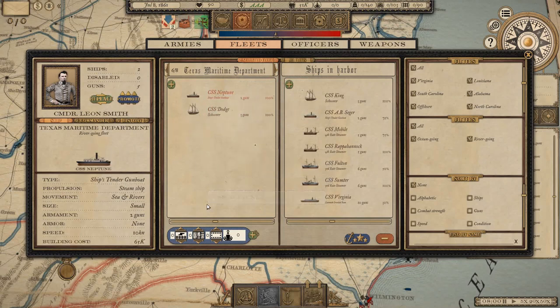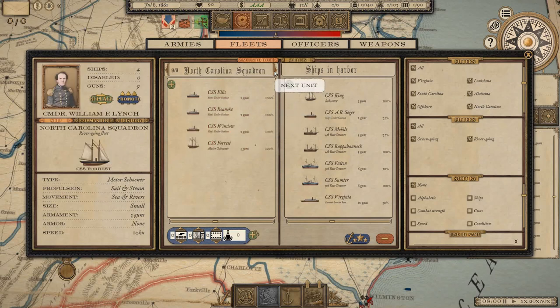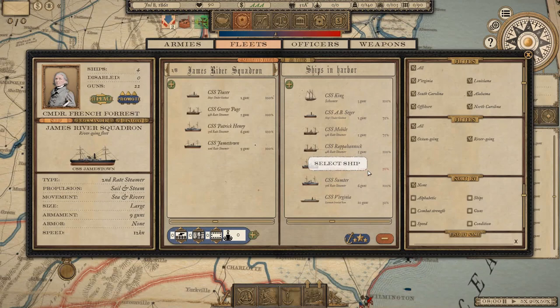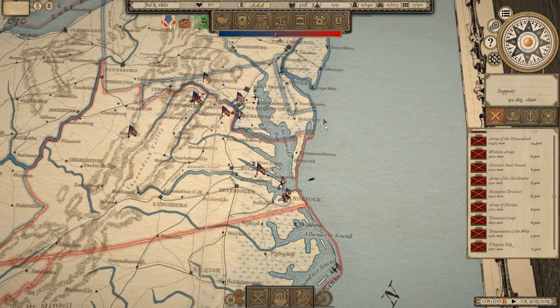I mean, you can see it's clearly not going to do anything against the Union's frigates and whatnot. Again, here, tiny. But another cotton-clad ram actually in there. That's good. North Carolina Squadron, four ships, three of them are ship's tenders, and one is the motor schooner, three guns. So, like, the Confederate Navy is tiny. We will need to expand the Confederate Navy. We'll need to work on that for sure. Our main aim with the Navy is to try and disrupt the blockading squadrons where possible.